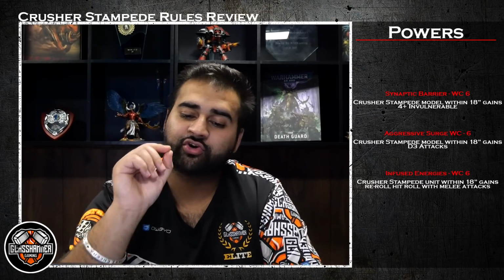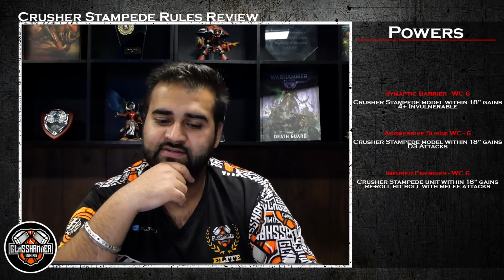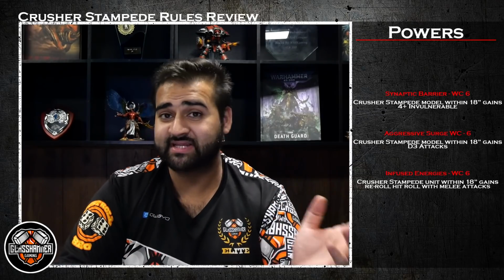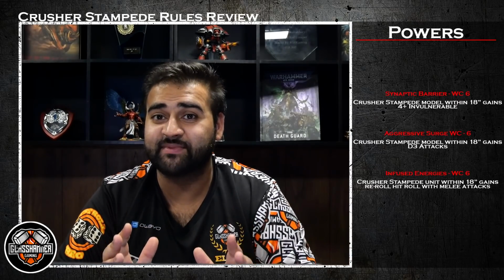Now, Synaptic Barrier, if manifested, select a friendly Crusher Stampede model within 18 inches. So not a unit, so it's not going to work great on Warriors and Hive Guard and stuff like that, but it'll work incredibly on your monsters. Until the start of your next Psychic phase, that model has a 4+ invulnerable save. Not just against ranged attacks, not just against melee attacks, against everything. Now imagine putting that on something like a Harridan. A 4+ invulnerable Harridan flying around.